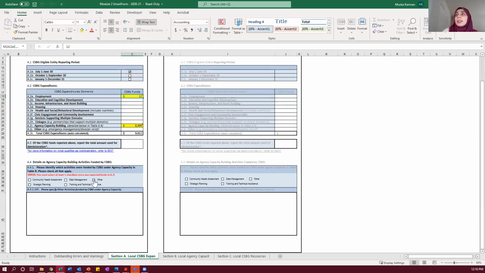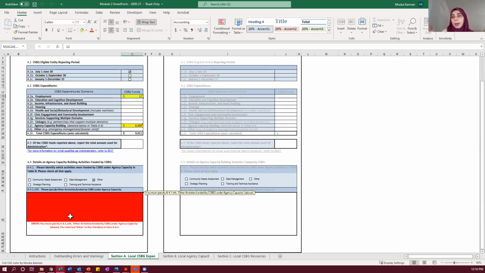And then you'll see instances with errors. I'm going to try to see if I can remember. So an error is going to be red, much more glaring. Those are usually going to have to be addressed. Now, there are some rare exceptions where, for whatever reason, something might be triggering a red error, but the data is correct. Those are pretty rare. So 99.9% of the time, if something is flagging red, you really need to fix it before you submit it to OLDC, because those are more sort of like completion or logic issues, right?